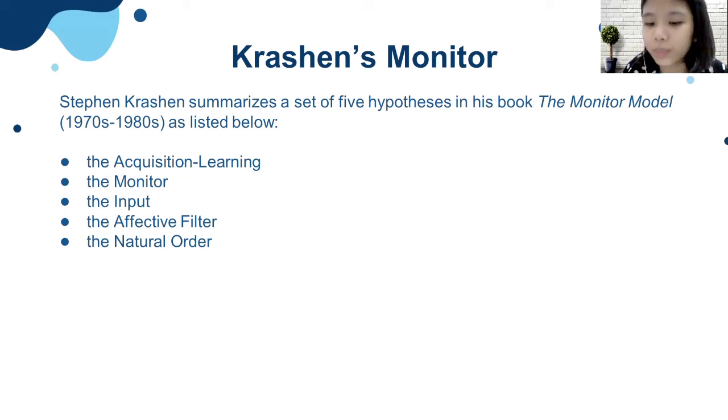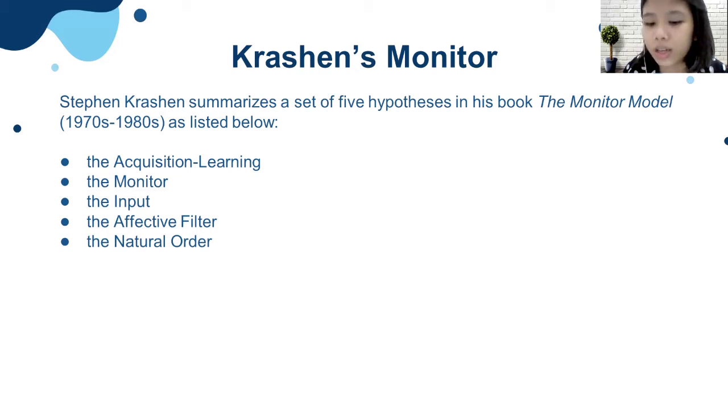The learning system, or learning, is the product of formal instruction, and it comprises a conscious process which results in conscious knowledge about the language, for example, knowledge of grammar rules. A deductive approach in a teacher-centered setting produces learning, while an inductive approach in a student-centered setting leads to acquisition. According to Krashen, learning is less important than acquisition.